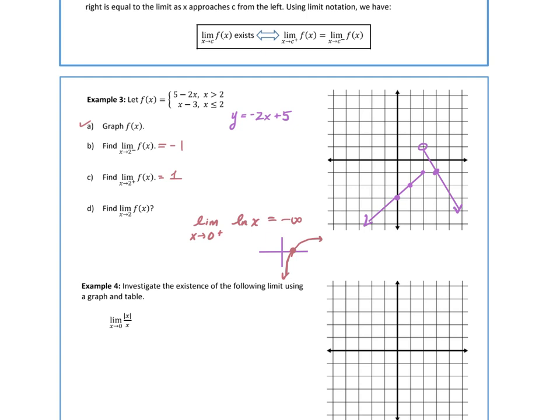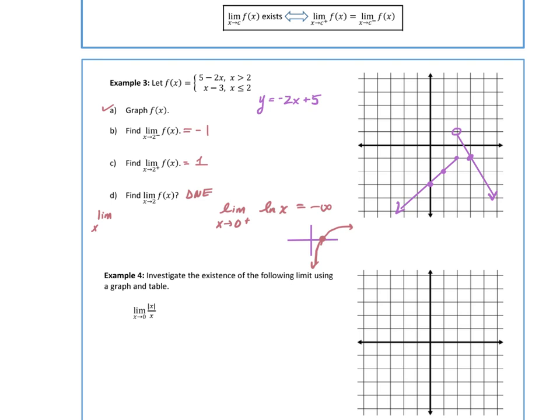If they asked us to justify our answer, we would say that the limit as x approaches 2 from the left of f of x is not equal to the limit as x approaches 2 from the right of f of x. You have to state of what. You can't just put the limit as x approaches 2 from the left does not equal. So they want proper math when you write this stuff out. Okay? All right, this one is an interesting one.